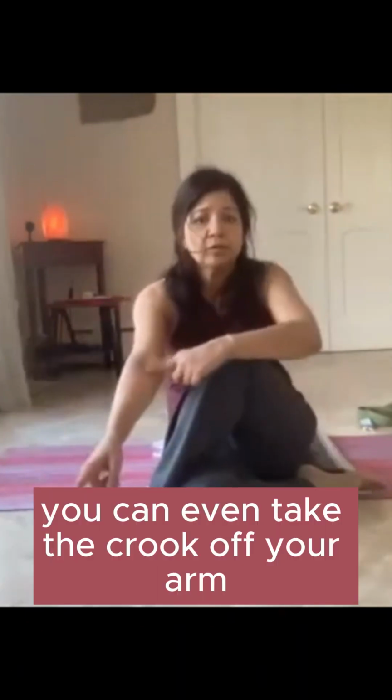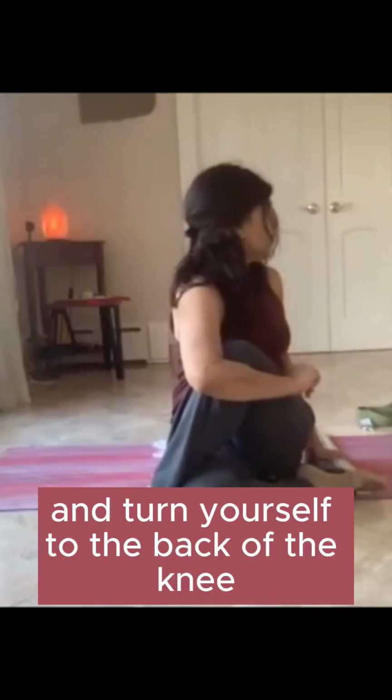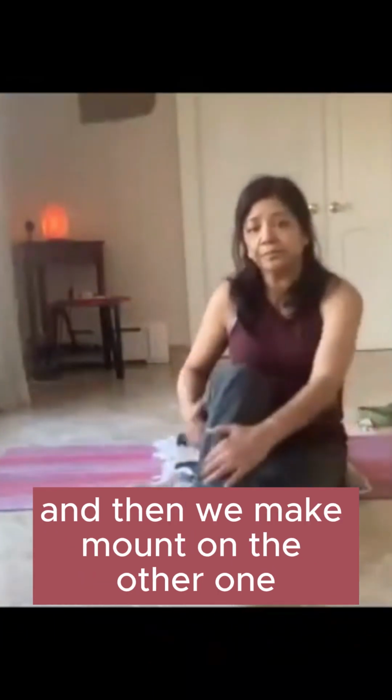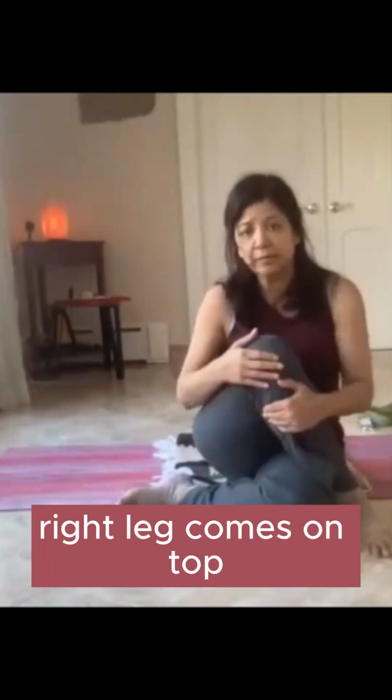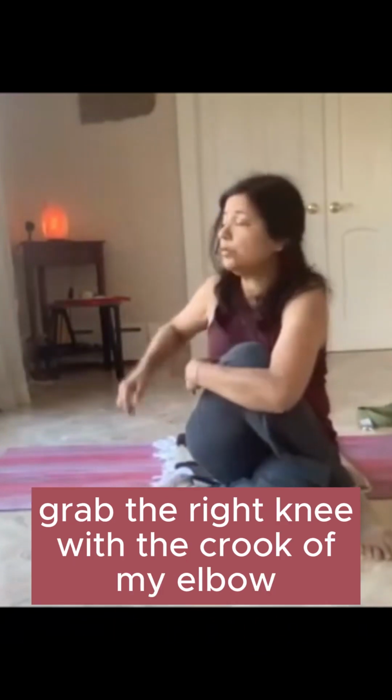This arm, left arm goes back. And I just turn my body. You can even take the crook of your arm and just hug your knee like this. Hug your knee. Right arm, left leg, and turn yourself to the back of the knee. As you're turning, make sure your left hip is going around the other, and then we do the other one. So this time, right leg comes on top, grab the right knee with the crook of my elbow and turn back.